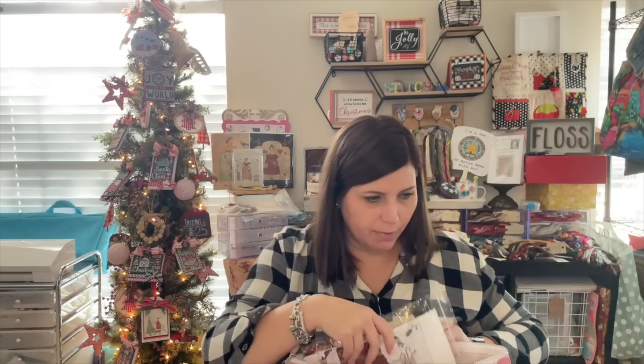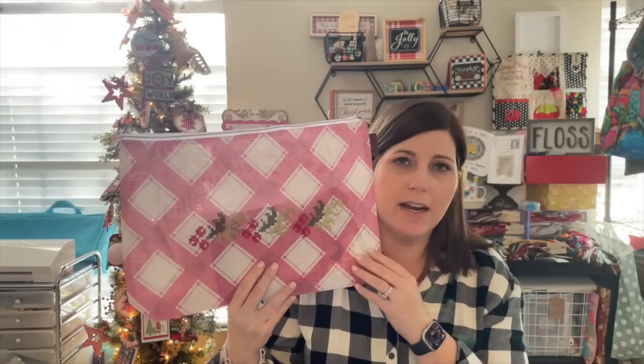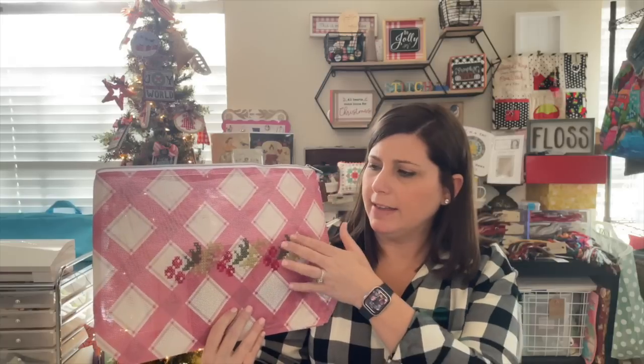And another thing I wanted to mention, this is not a whip, but these bags, and this is something Lori and Sandy talk about too. They like to stitch different seasonal things on the bags, which I am planning to do. And then they keep a lot of their seasonal smalls in here.